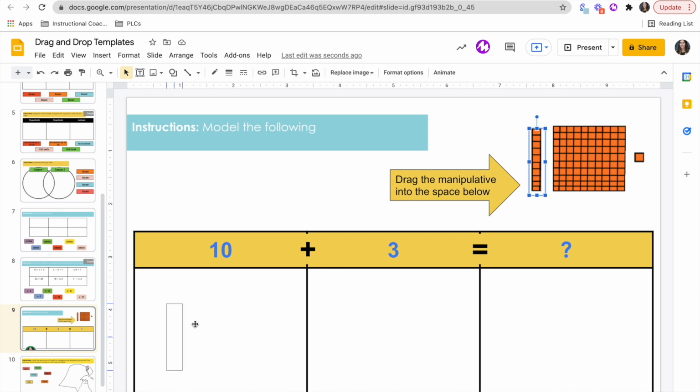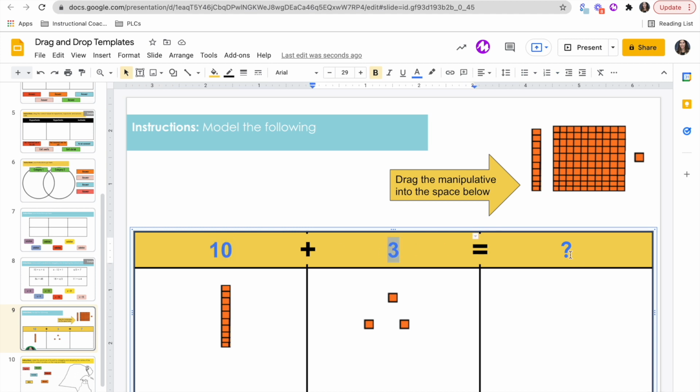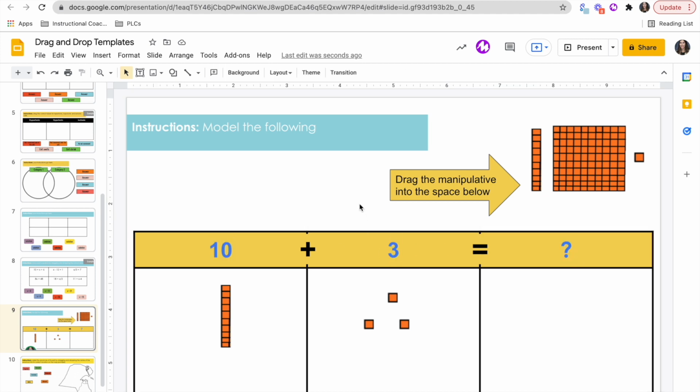That way, when a student drags one number block as they are completing this problem over here, they will have multiple copies of it underneath in case they need more. So they would drag the blocks in order to represent the problem or the numbers that you would have for this drag and drop activity. And again, these are completely customizable depending on your activity and the question.